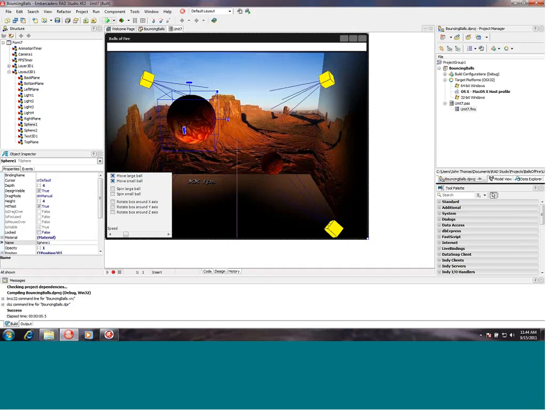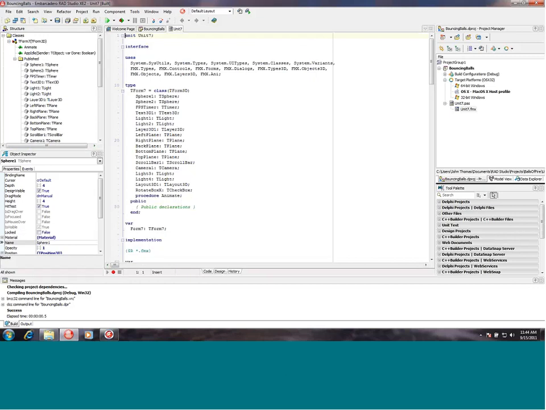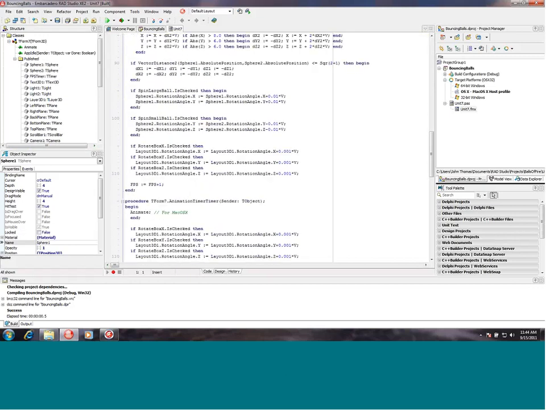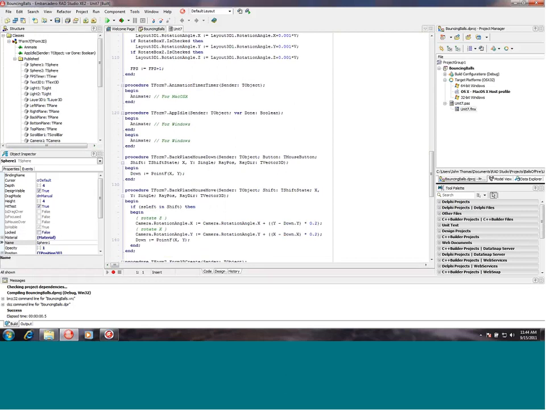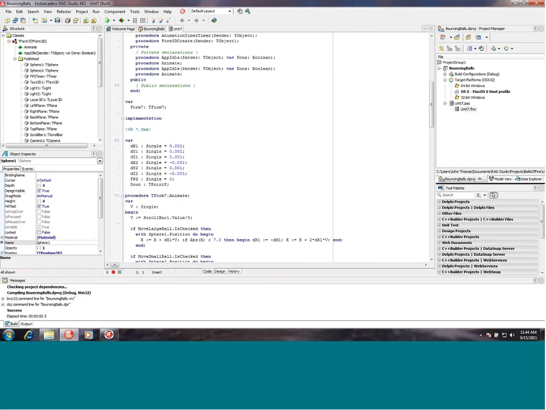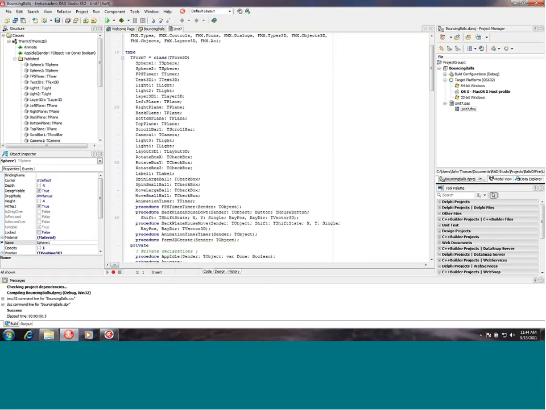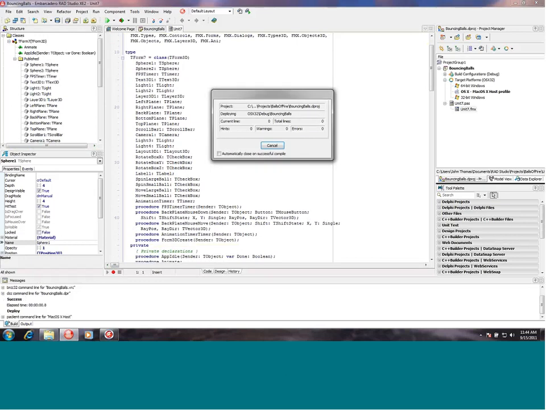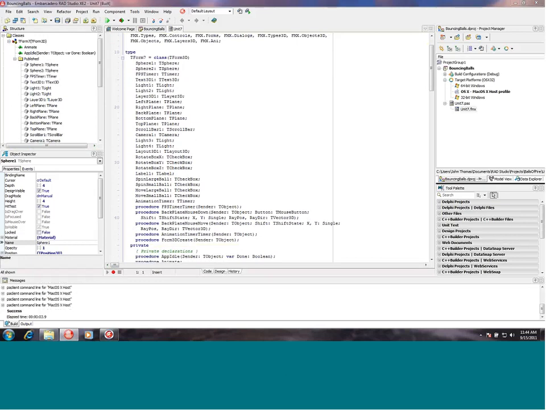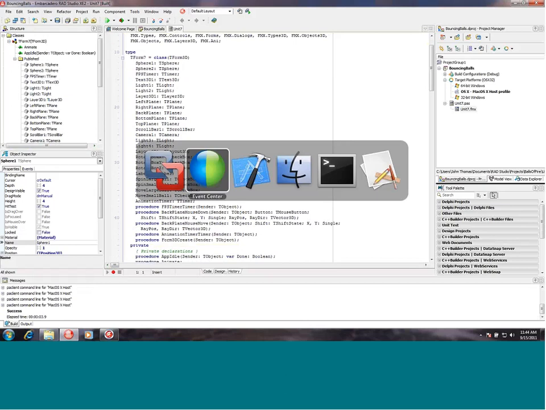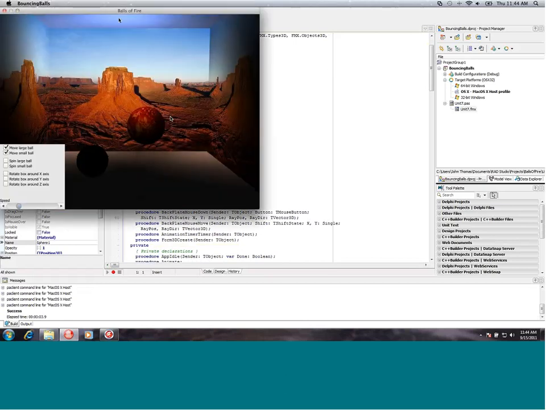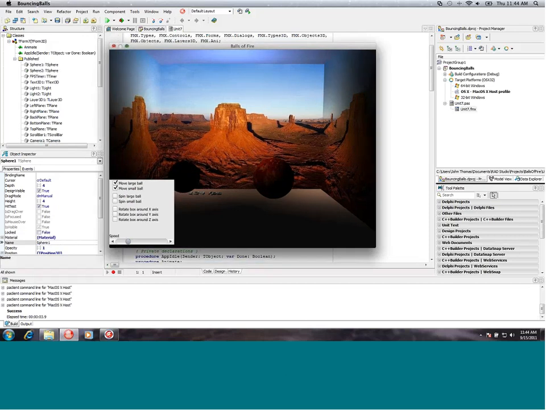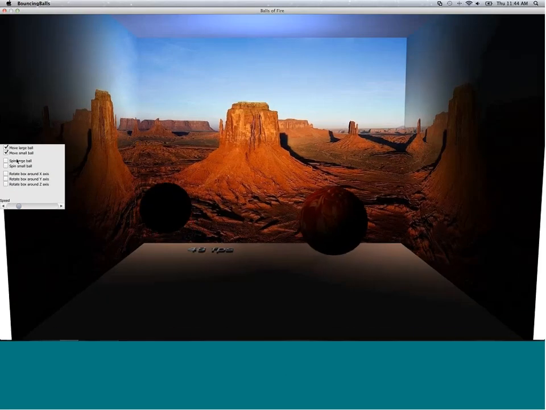So we're going to go ahead and build this now for Mac OS. And again, you'll see that there are no if-steps in here between Windows and Mac. This is the exact same code that's going to run on both platforms. Okay, so now I'm running in Mac OS. Let's go full screen in Mac and add our animations again.